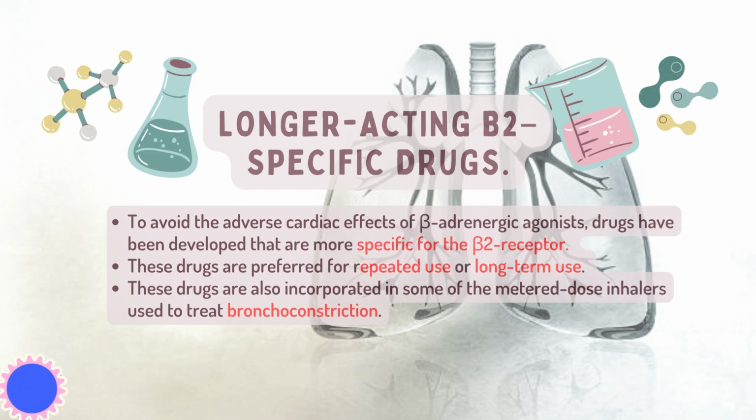For longer-acting beta-2 specific drugs, to avoid the adverse cardiac effects of beta-adrenergic agonists, drugs have been developed that are more specific for the beta-2 receptor, and these drugs are preferred for repeat use or long-term use. These drugs are also incorporated in some of the metered dose inhalers used to treat bronchoconstriction.